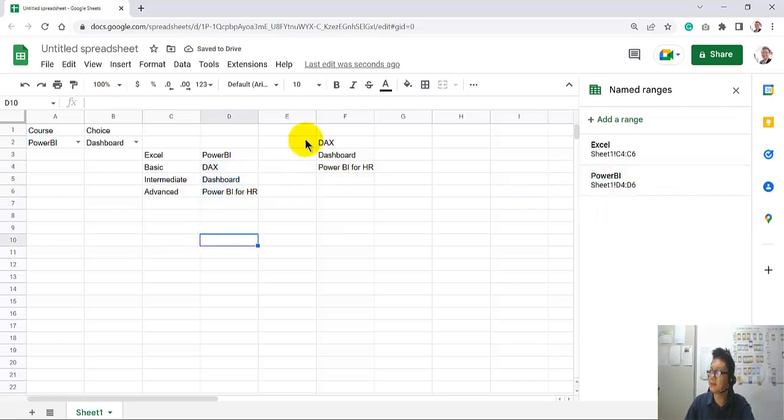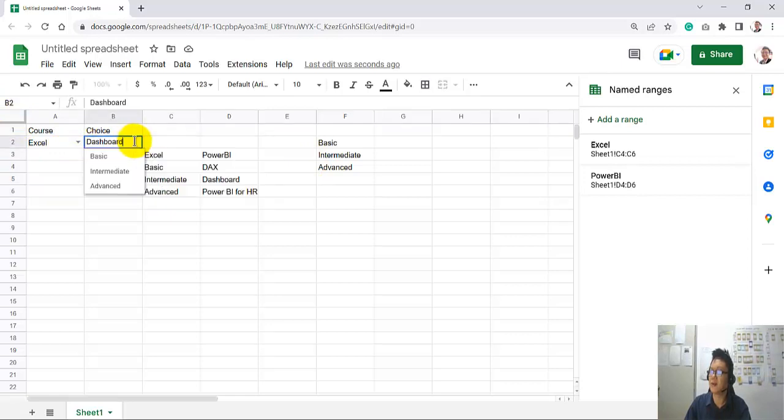And there you are. Right. So now it depends on this here. Because now it's Power BI, if I change it to Excel, it will be basic to intermediate because it now refers to that named range called Excel. So right now the choices will be different from before.